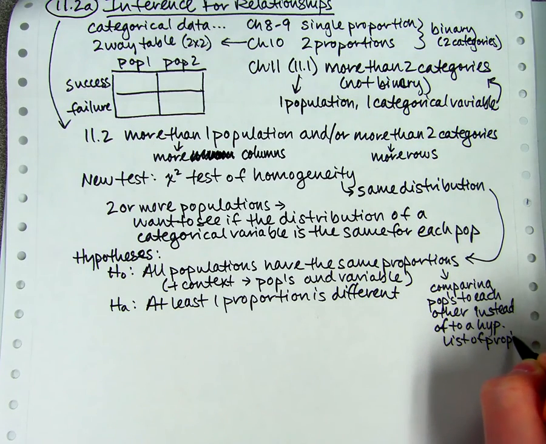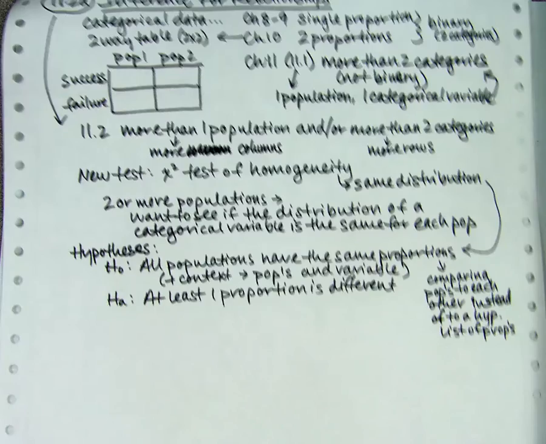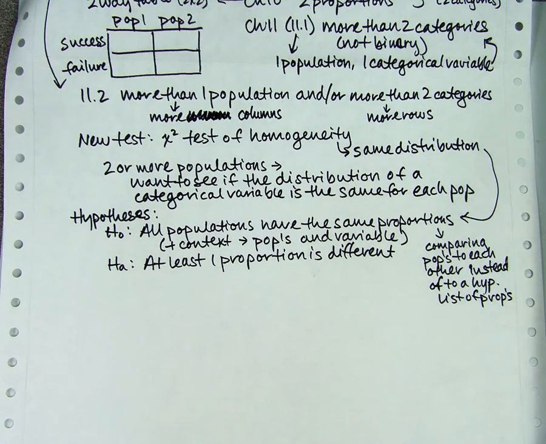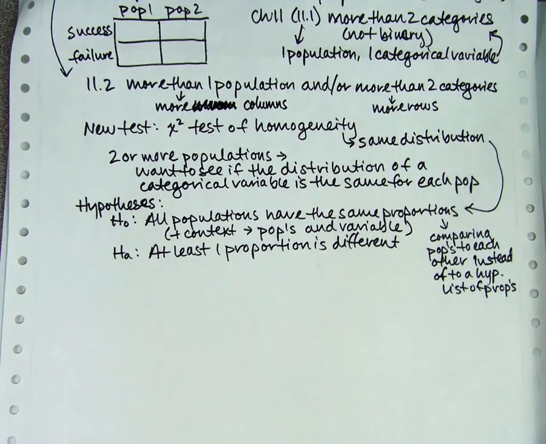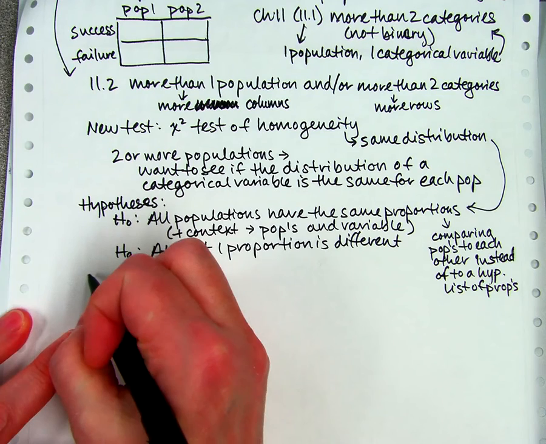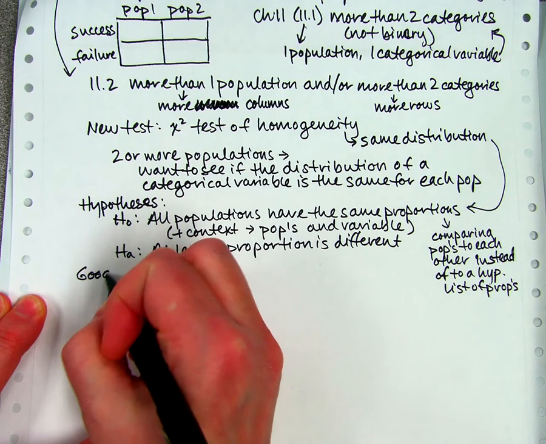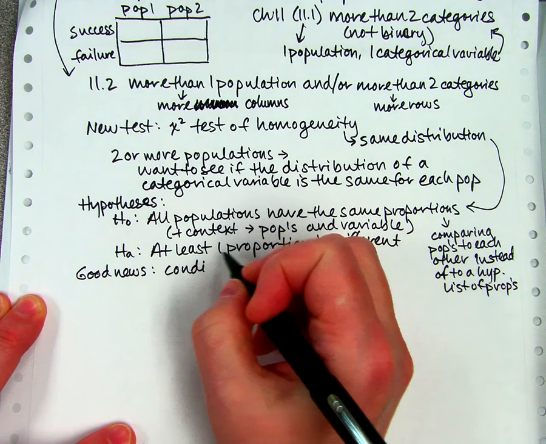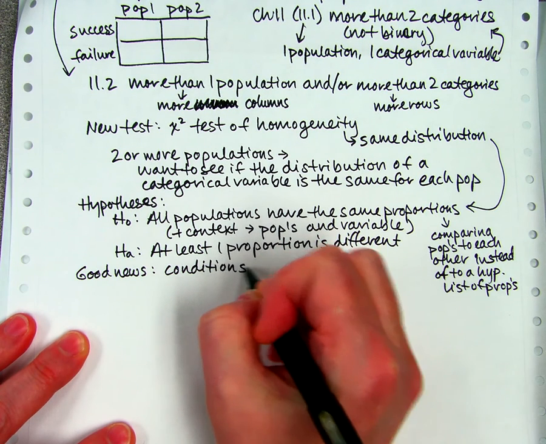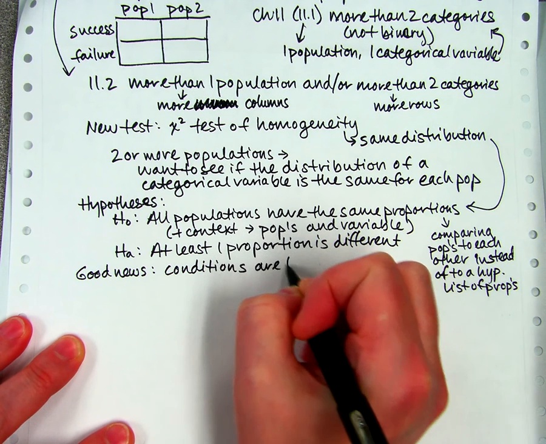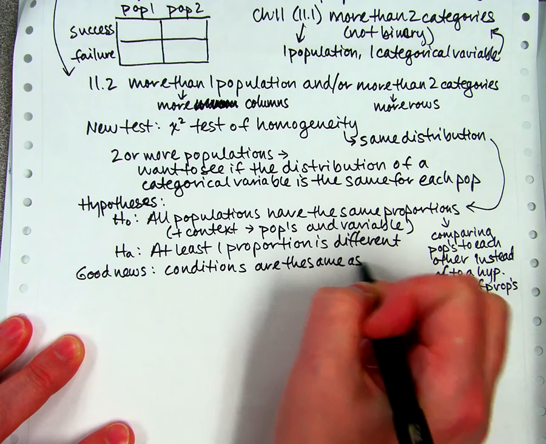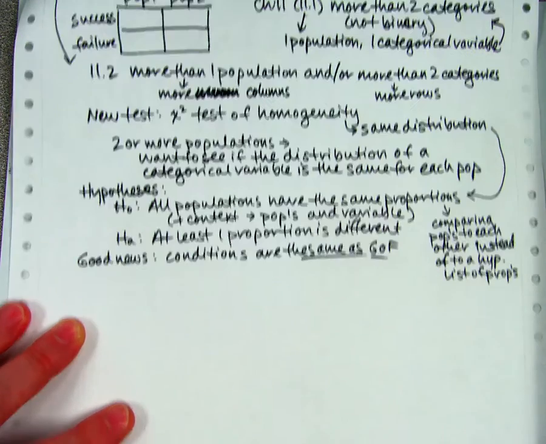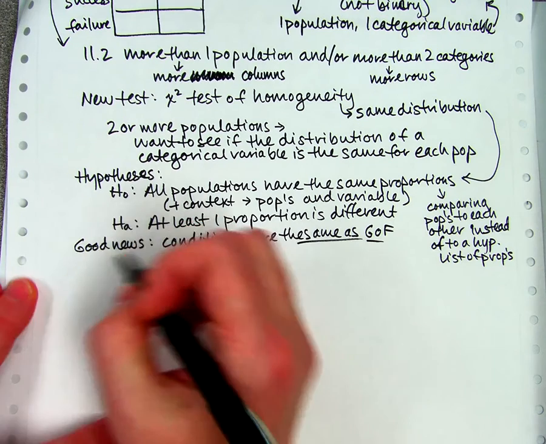So that's a little bit of a difference, comparing the populations to each other instead of to a hypothetical list of proportions. I'm going to abbreviate that because I'm on the edge of my page. But hypothetical list of proportions is what that means, in case you couldn't figure that out. So that's a change. The good news is a lot of it is the same as goodness of fit. So you already know how to do a lot of it. Here's some good news. The conditions are the same. We're not going to talk about them today. We'll get that in the four steps tomorrow. It has a goodness of fit test. So I don't really need to talk about them. I will do it in an example on 11-2b.